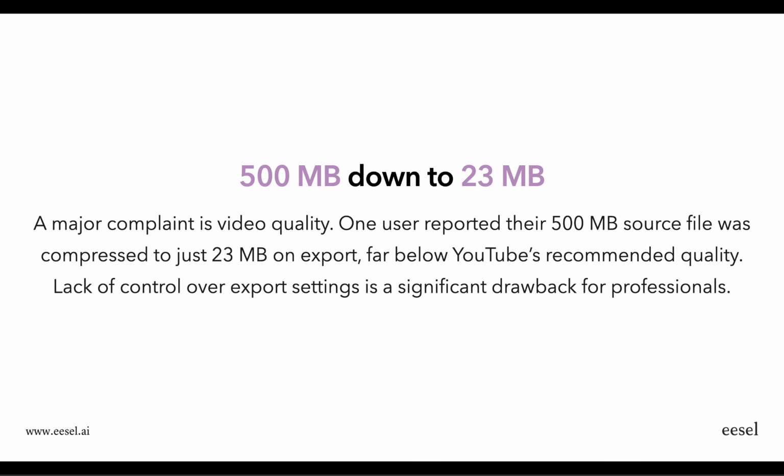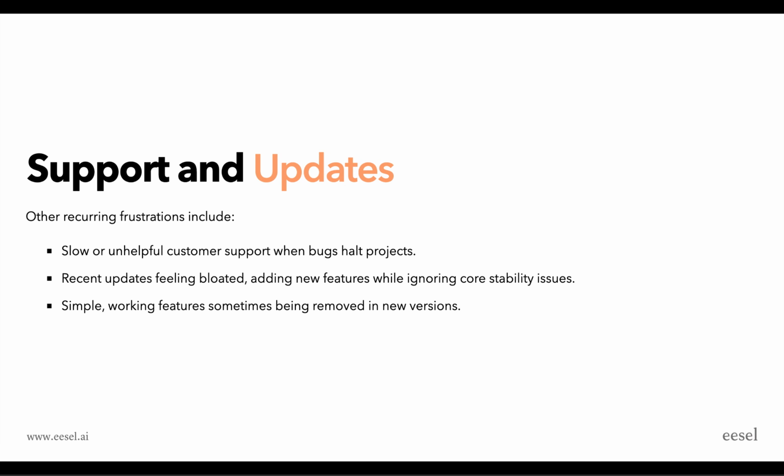Now, this is a big one for professionals. The export quality can be a real letdown. As you can see here, a 500 megabyte file can get crushed down to just 23, which is a huge loss in quality that you can't really control. Rounding out the common frustrations are two big ones: slow customer support when you really need it, and a feeling that recent updates have added bloat instead of fixing those core stability problems.